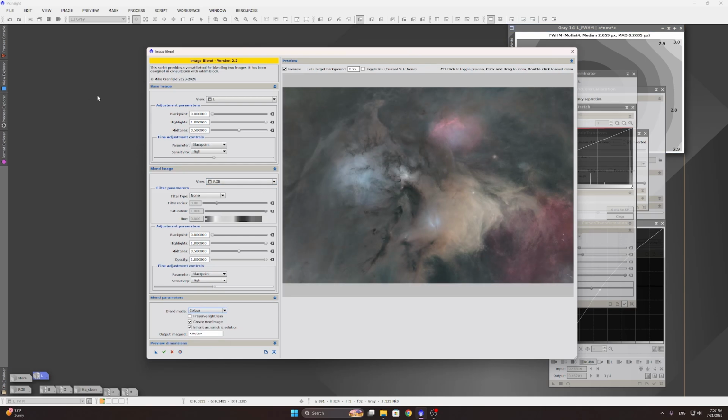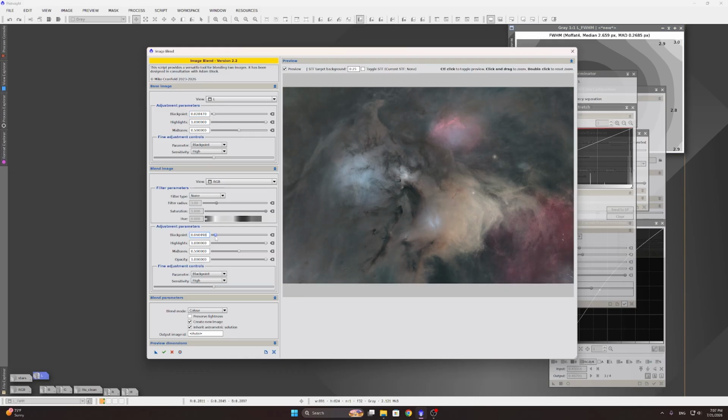And you can certainly see that the black point is not pushed enough. So we're going to be putting about 0.2628, which is good, and bring up the black point.